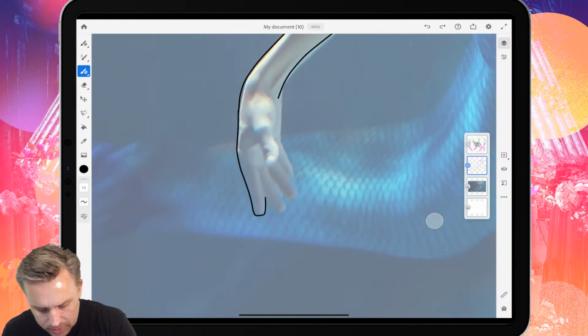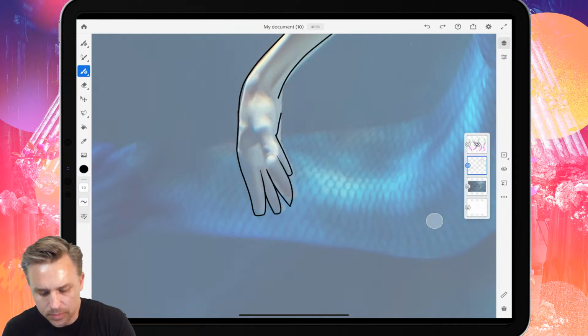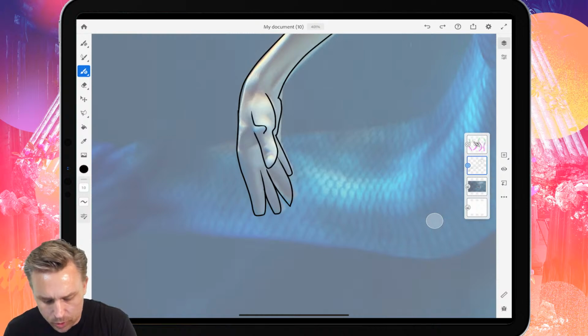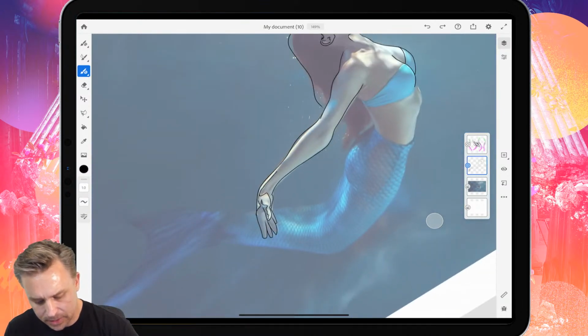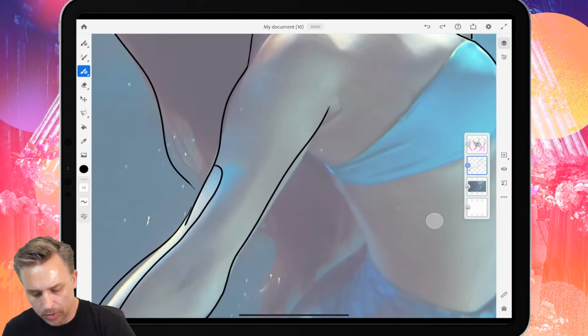Zoop, zoop. Let's bring this in like that. Get the fingers, every single part. Let's move through this quickly because I want to show you so much more, right? I love these shapes. We're just creating these nice outlines. Okay, you get the idea. Around like that. Go up the arm. Doesn't have to be perfect. Because the great thing is, I'm going to clean this up in Illustrator.